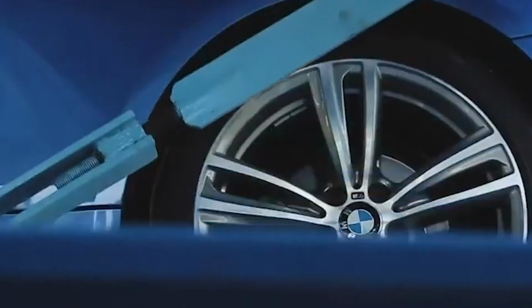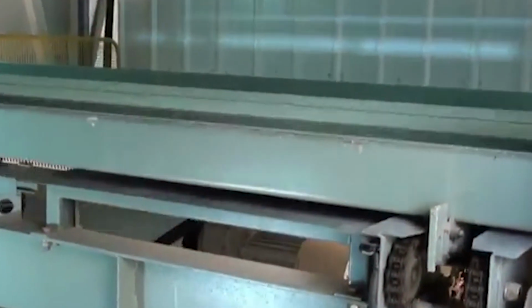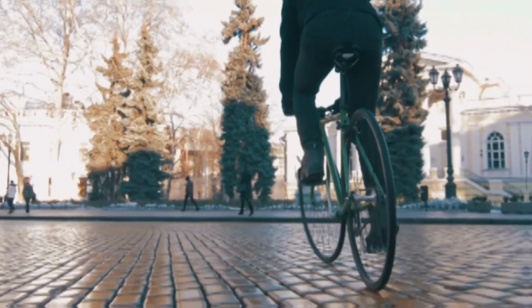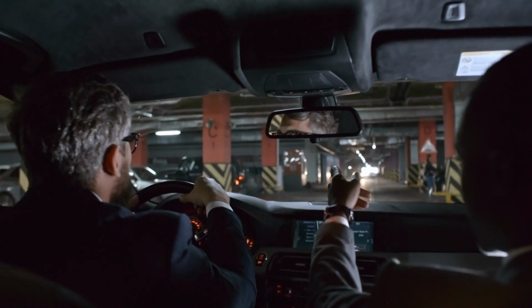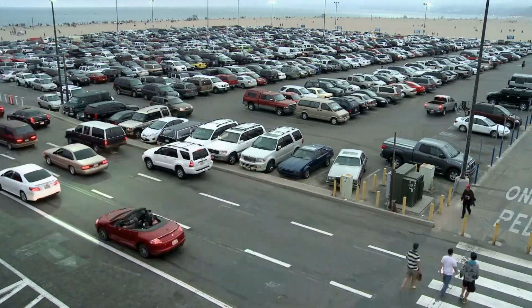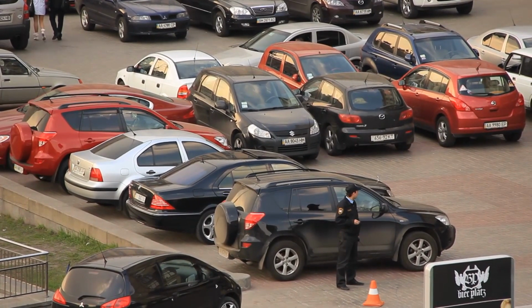A lot like the parking carousels of Tokyo, automated parking setups found throughout Dubai present a unique way of solving the issue of not enough parking spaces in a place filled with luxury cars. Over here, you drive into a single parking space in a garage, but instead of vehicles being cycled vertically, they're carried away by robotic arms that then stow them in secured massive stacks, hence reducing the time you would have to search for a parking space, along with reducing the space needed for parking lots, and reducing emissions as well that would have damaged the environment had you roamed around a lot looking for an open space.